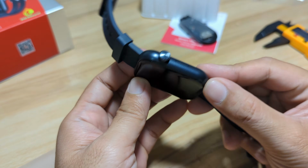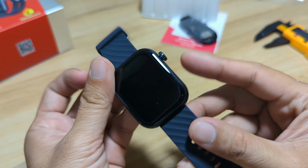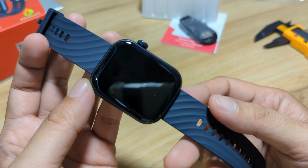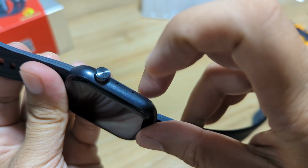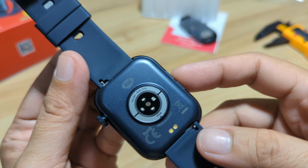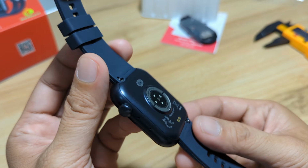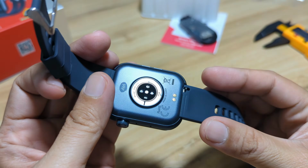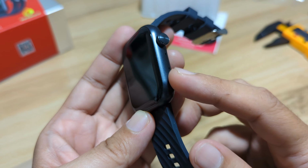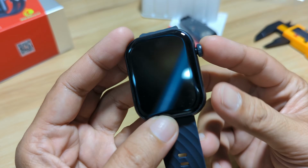Curved body frame, curved corner with the crown button on the upper right side. Let's have a closer look. 2.5D tempered glass, and a plastic body frame, including at the back. ISW-O15 IP68 waterproof. As you can see here, it has a sporty look. Looks like an Apple Watch without the side button here. So nothing special about the design. Hopefully it will be loaded with features.